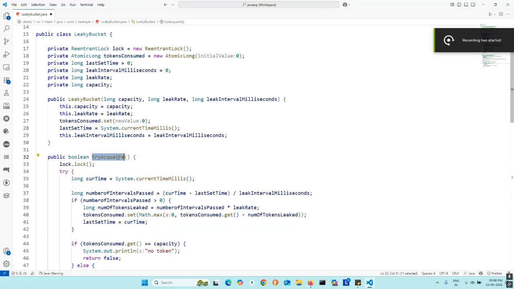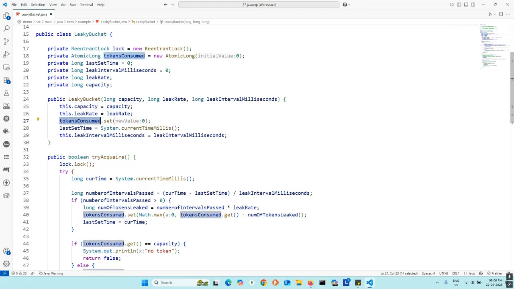Let us understand how tryAcquire works. Before that, when we constructed the leaky bucket, we set the tokens consumed as 0. Tokens consumed is an atomic long variable and the last set time was the then time. Let us say this is time at t equals 0.